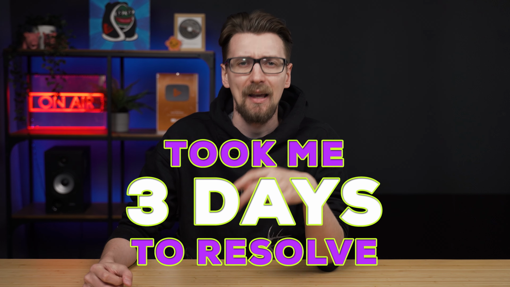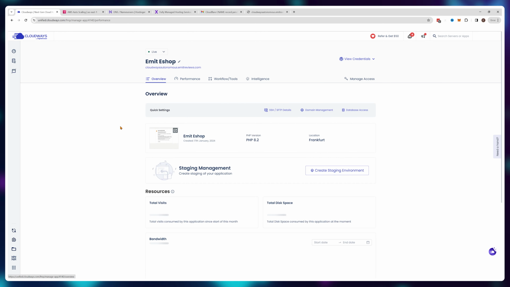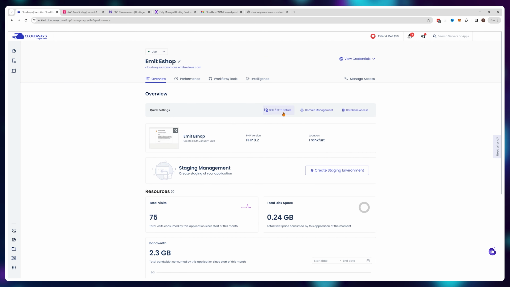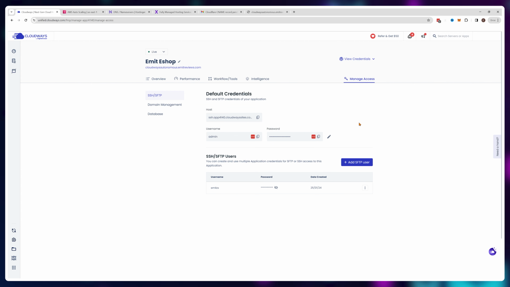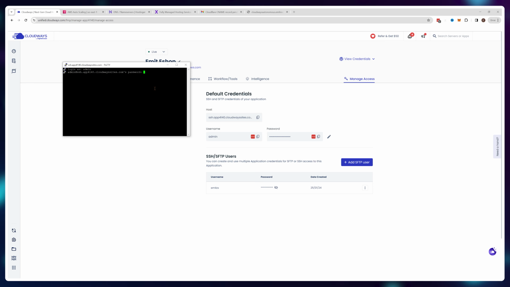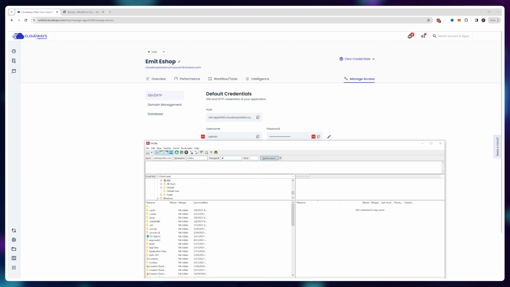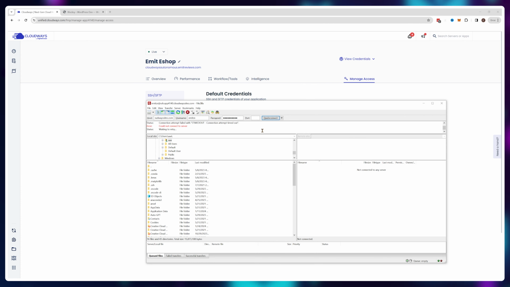In total, a 3-minute job that I could have done myself if it wasn't all automatic, or I could just have disabled Cloudflare if they let me, took me 3 days to resolve. And I noticed that stuff doesn't work kinda often with this automatic plan. For example, here I have no file manager. I literally can't view the files of my website from this control panel. I need to use SSH, which works fine, but isn't fast or convenient to use, and my FTP access just doesn't work completely. I would again need to contact the support and work through the issues, but at this point I just can't be bothered.